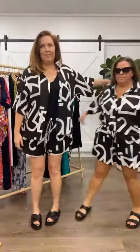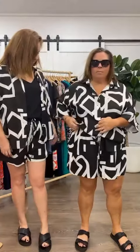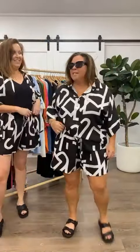The Lilo shorts and shirt. Anna is wearing the 14 in the shorts and the Odette top in the size 14, and the Lilo shirt in a 14 as well. Janelle is wearing the 16 in the shorts and the 16 in the shirt. Wow, you could be wearing a 14. Shredding season.